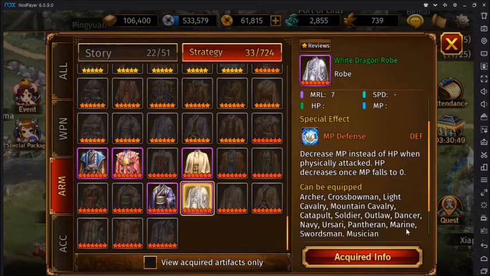So Marines like Zhou Yu and Lu Xun, and in the future Han Xin, will have the, I don't know what it's called, but basically once their mana falls below, I think 20%, their wisdom will increase by 100%. Okay, so you would definitely want to keep this for them.